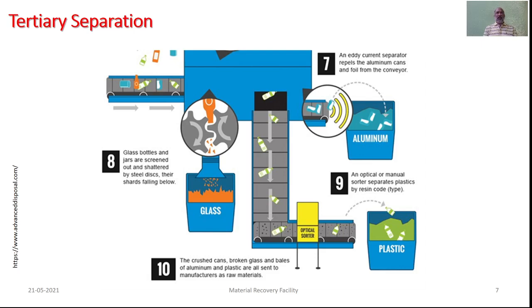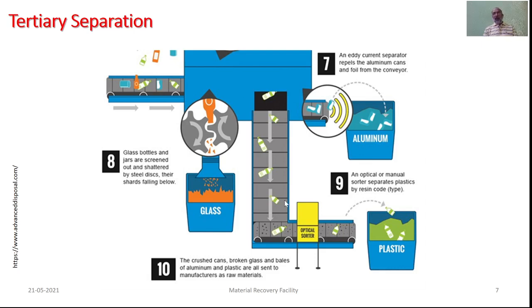As we move ahead, there would be certain non-magnetic content. Say for example, there would be aluminum cans. So for those cans to be removed, we can make use of a certain eddy current separator. Certain content which would be heavier in nature would still be bound with that waste stream, say for example, in the form of glass bottles, jars. So they would be crushed down and accordingly they would be sent for further processing.